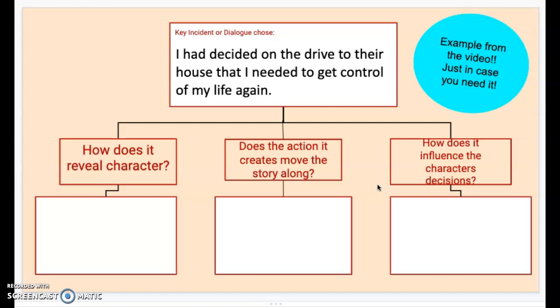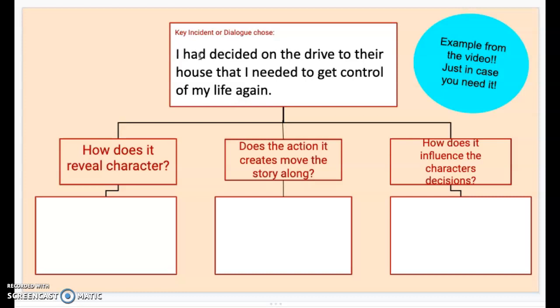Hey everyone, so this is the breakdown for just the first question of your key incident and dialogue chart. Before I get really into it, since this is the first video you're looking at, I want to explain the chart to you briefly, and then I'll go into the question. Your chart that I've given you as a class already has your incident inside of it. So I went ahead and chose a different incident from the same story so that we can focus in on what exactly we should be learning about the character and everything together.